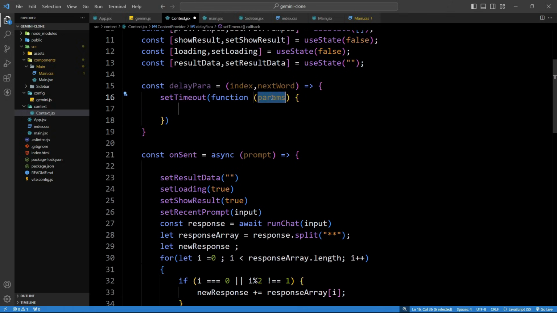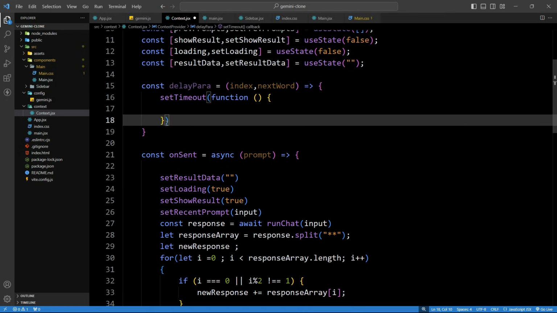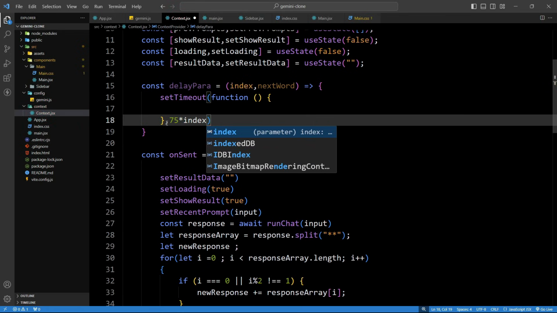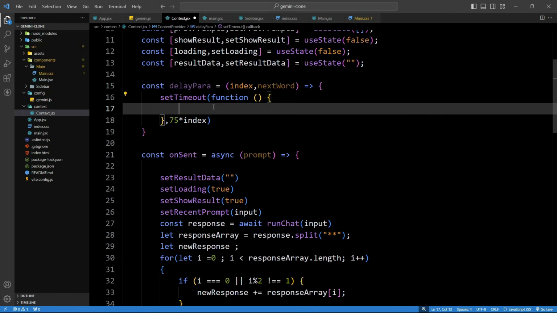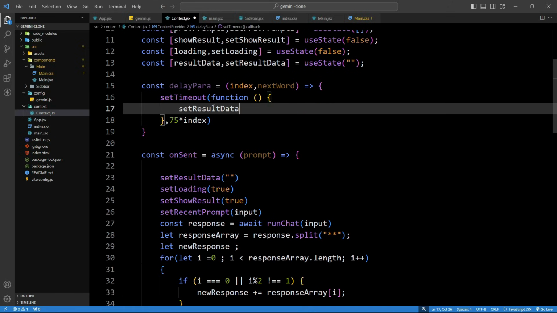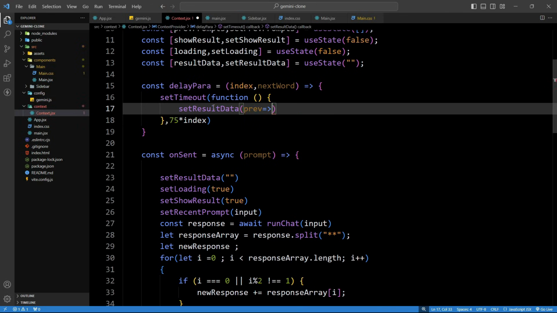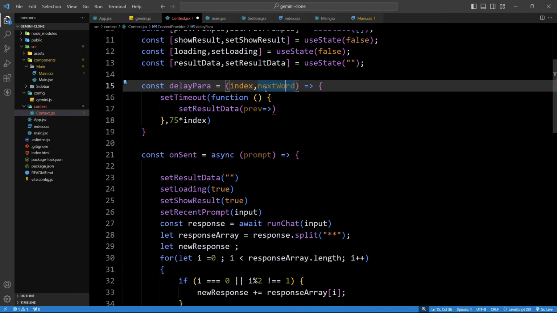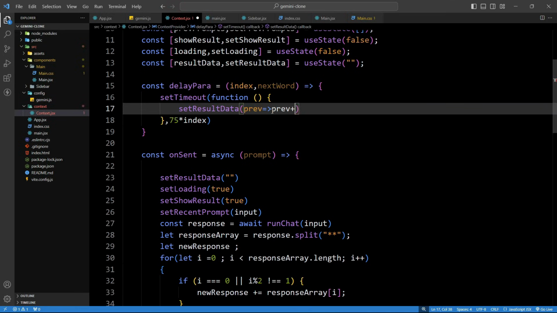Remove this parameter, and after this function we will add delay duration into index. So we have provided delay duration into index, and here we will use the set result data, and we will take the previous result, and in this one we will concat the next word. So we will add previous plus next word.